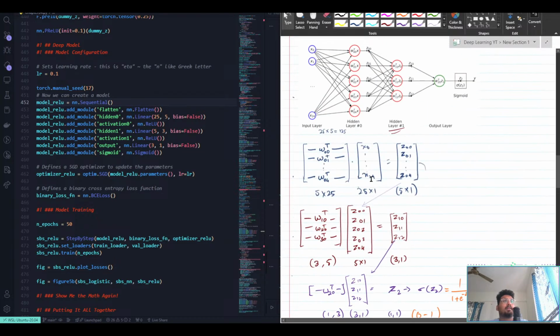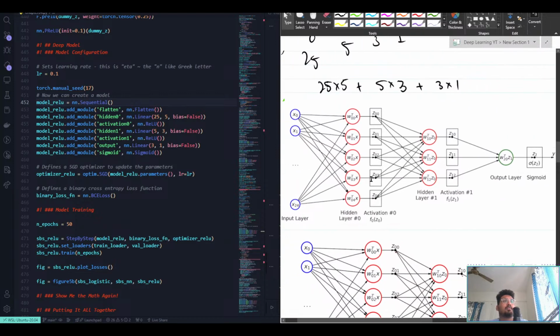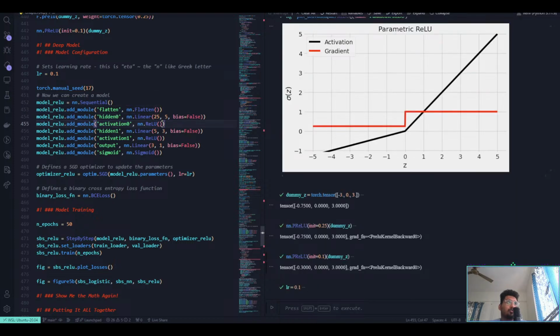Yeah, this figure. 25 inputs coming in, 5 neurons in the first layer, 3 neurons in the second layer, and then 1 output out of it. And we are now adding activations after every layer. After the first layer we have a ReLU, after the second layer we have a ReLU, after the third layer we have straight away the output as a sigmoid, right? Cool.